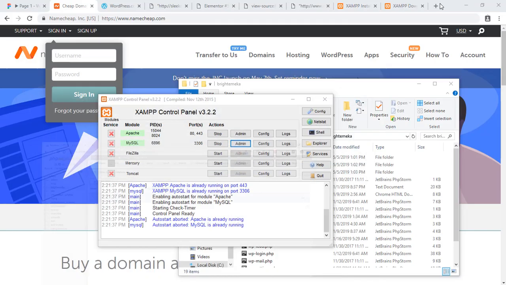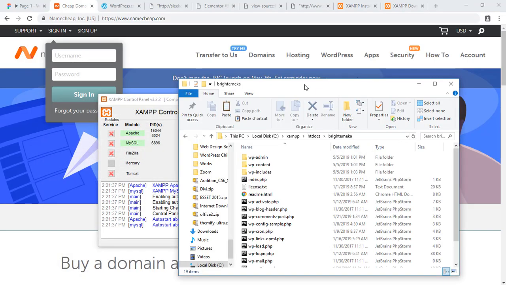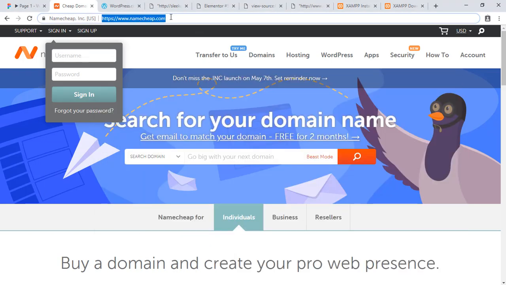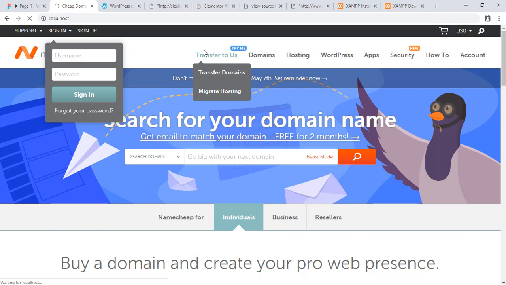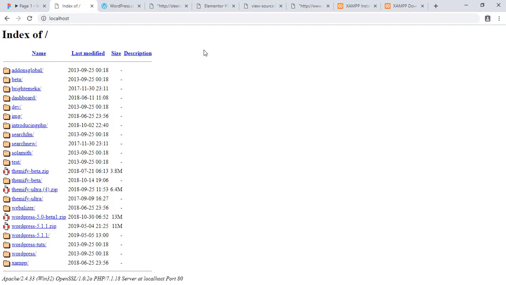Okay. So now what we want to do is install WordPress on our local machine. Remember that we are using localhost. If you go to our localhost, we would see a list of all the websites we have in our local machine.